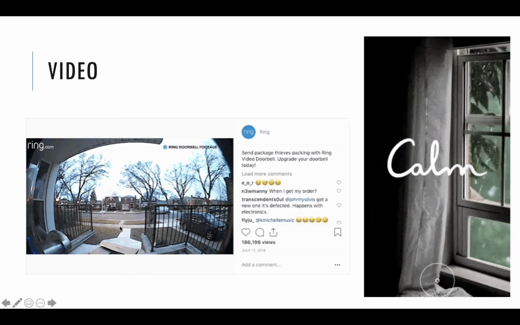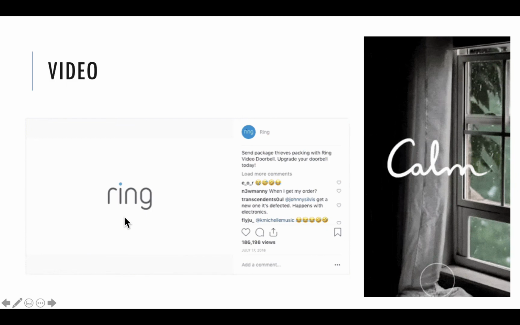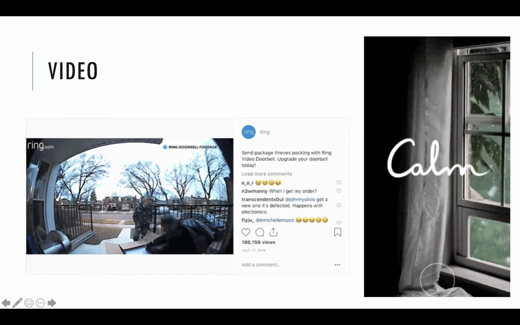I love this, even though Ring.com was one of my competitors when I worked at Honeywell. What I love about this video is they're showing the value of the product in the context of a story. So they're showing this man actually coming up, ripping off a box, taking it away, a burglar. So they're telling you, are you kidding me? What went wrong? So they actually have a picture of the burglar stealing the box, and hopefully they were able to catch that criminal.